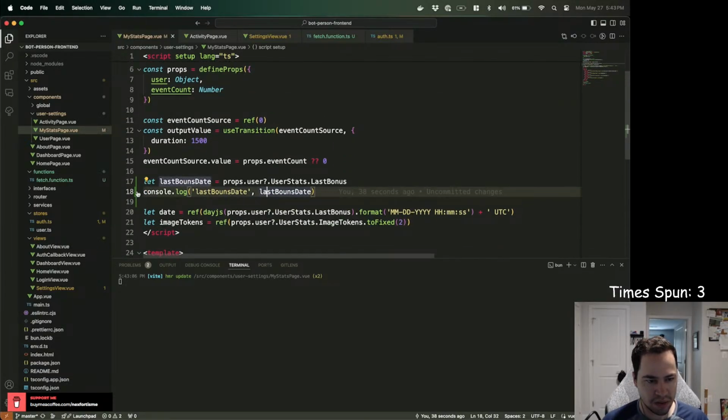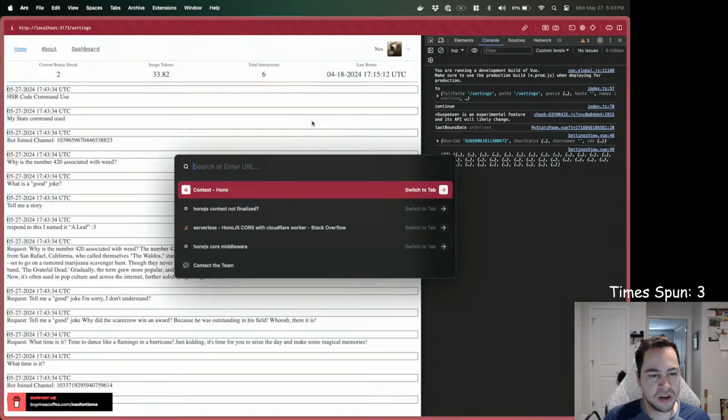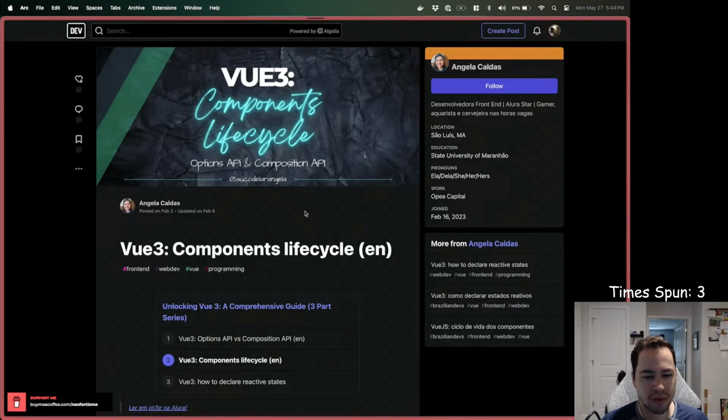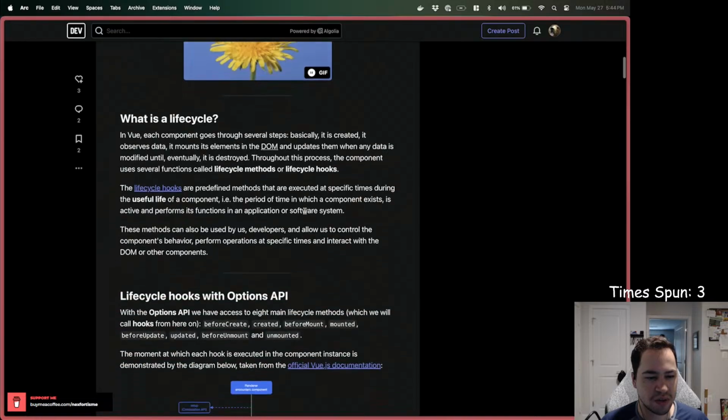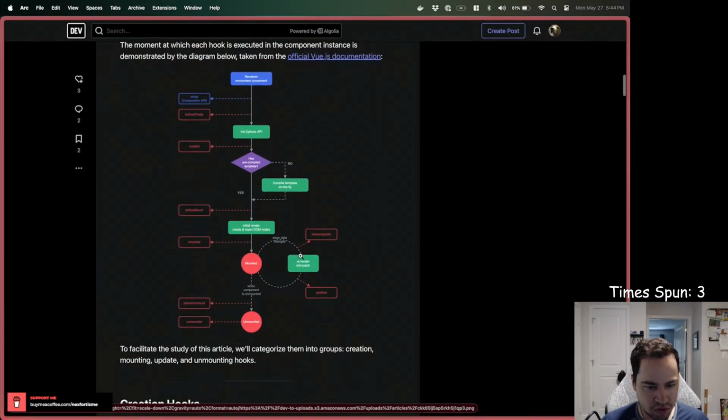So let's start looking at view lifecycle methods. View lifecycle. Render, create an insert, render.